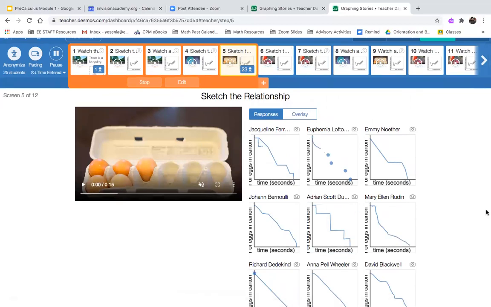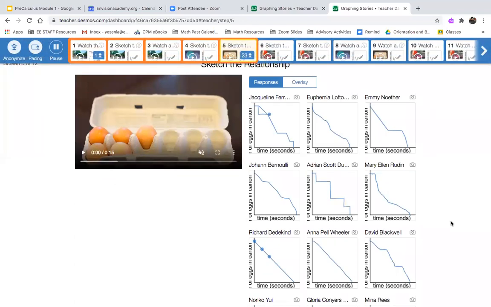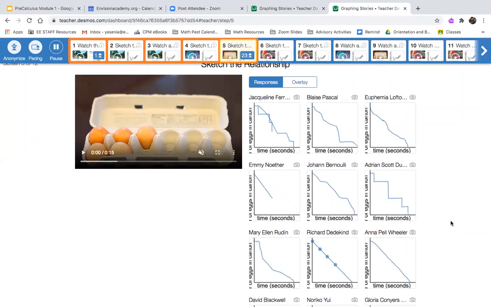All right, as everyone's putting in their sketches, feel free to take a look at what all of us are saying here on the screen. A trend that I am noticing is that we're all creating decreasing graphs. So over time, the eggs are going down, so it makes sense that I see a lot of decreasing graphs. I see some linear graphs down here. They look like a linear sloping downward. This one's also similar. I mean, it's curving downward. I'm not exactly sure if this was intended to be linear or not.